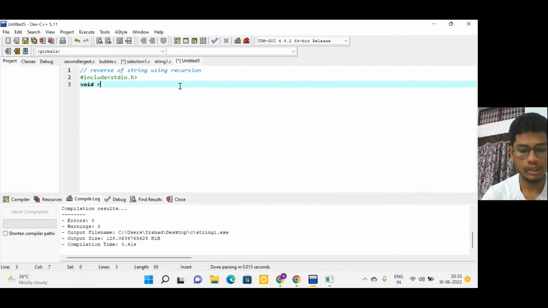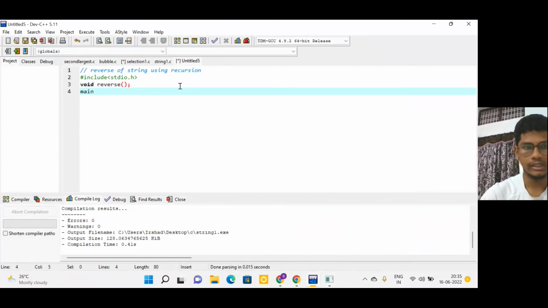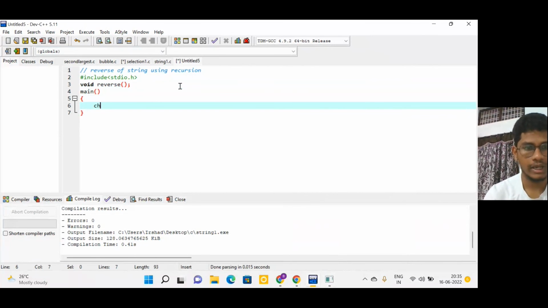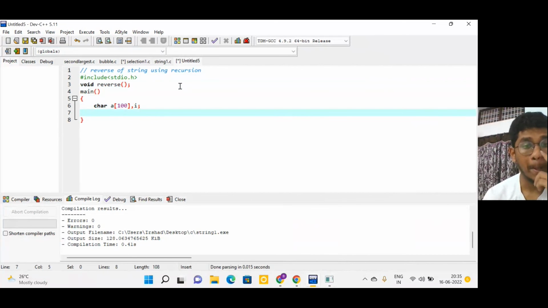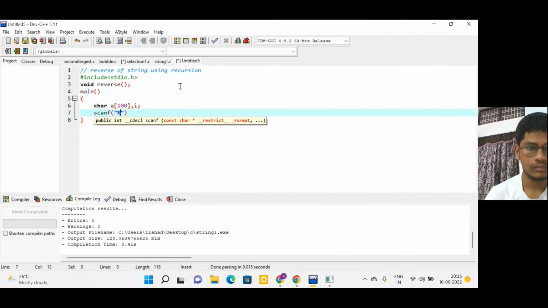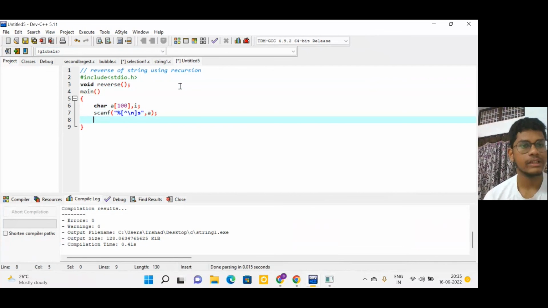Let us take void reverse. Okay, and then let's enter into main. A character array of 100 memory. Here we are going to use this too, because if there is any space, then we have to read it.